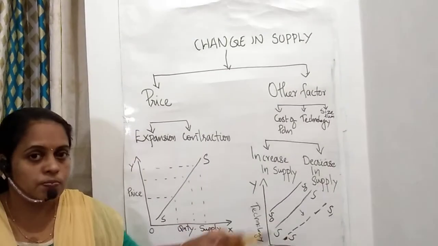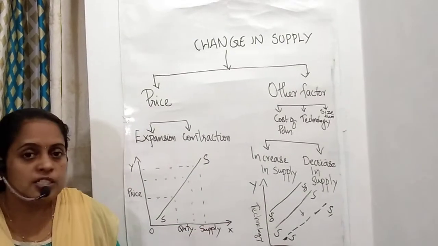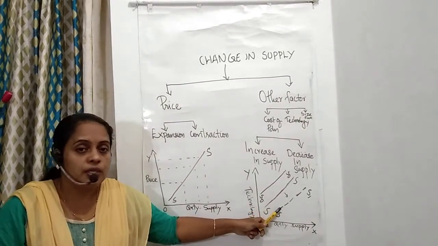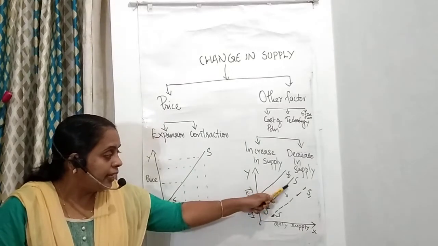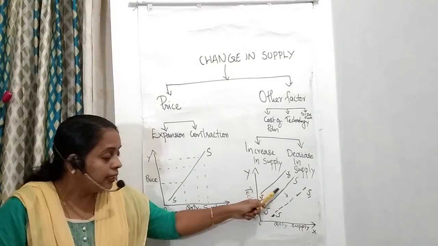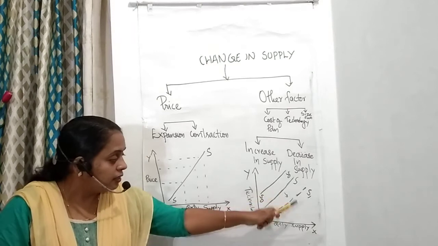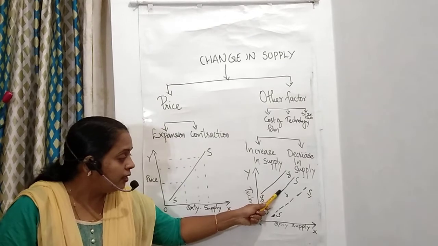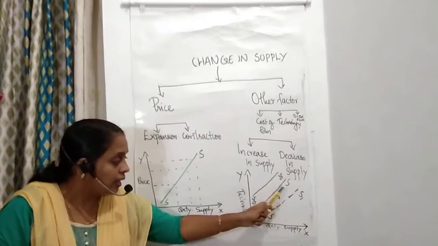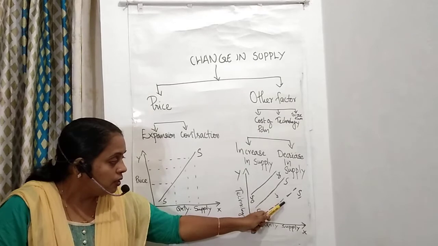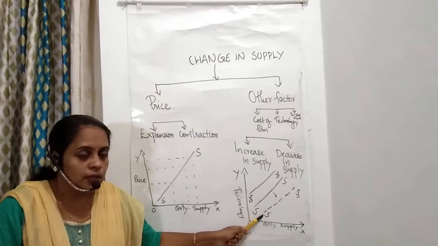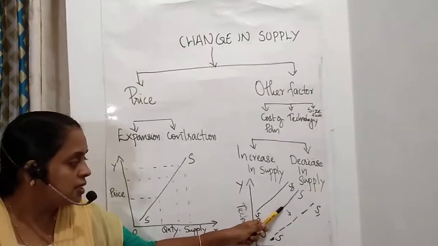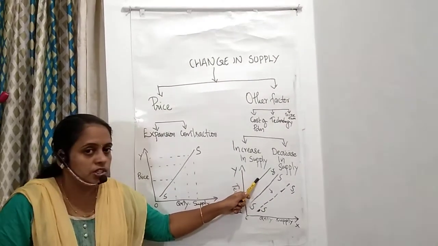Suppose technology expands, then what happened to the supply curve? Supply curve shifts rightward. How can we draw the rightward shifting? ഏത് ഡയഗ്രാം ആണോ അല്ലെങ്കിൽ ഏത് ലൈൻ ആണോ നിങ്ങൾക്ക് ഷിഫ്റ്റ് ചെയ്യേണ്ടത്, അവിടെ നിന്ന് റൈറ്റിലേക്ക് മൂവ് ചെയ്യാം. അപ്പോൾ സപ്ലൈ കർവ് ആണ് SS is the original supply curve. When it moves rightward, that is a rightward shift. That is the rightward shift of the supply curve S1. When technology decreases, then what happened? Supply decreased. That is the leftward shift.